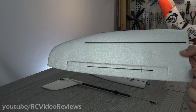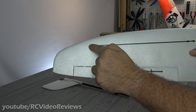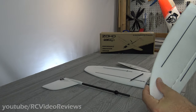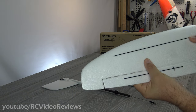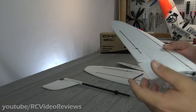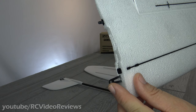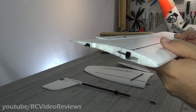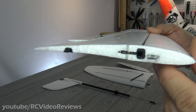Here's a look at the port wing. Notice the spar that goes about 66% the span of the aileron, and the same thing with the main spar on the wing — it goes about 70 to 75%, almost all the way out to the tip. I did notice in my first look that there is a little flex out on the tip, but I don't think that's going to be important since most of the loading occurs underneath the spar. Here are the retaining tabs for locking the wing into the fuselage — this is the one that goes under the front screw. The square spar tube goes in there, and then the rear support tab is right there. And there is the quick connector for the servos — three pins that just slide into the quick connector, and that's it.